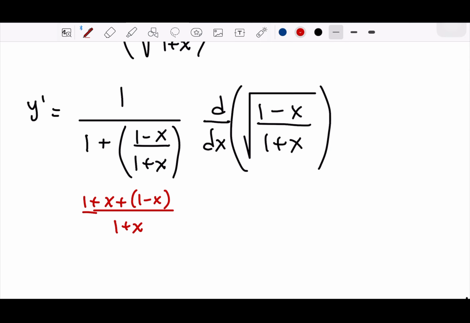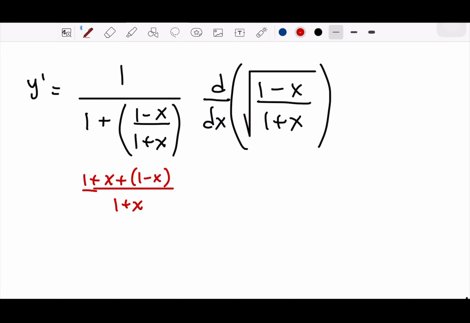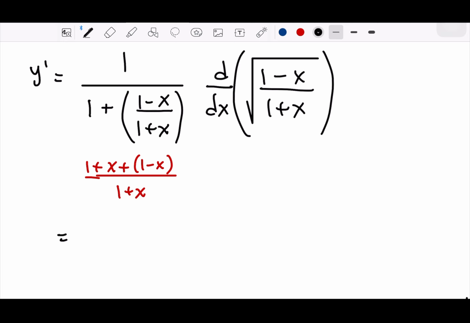So we see that we will have 1 over 1 plus x. So we are going to simplify this and make it 1 plus x. So 2 over 1 plus x, right? Or 1 plus x over 2, we flip it up. So this will be equal to 1 plus x over 2. This is from 2 over 1 plus x. And then we move the 2 over 1 plus x, we reverse, and we get this. All right. And then we derive this.